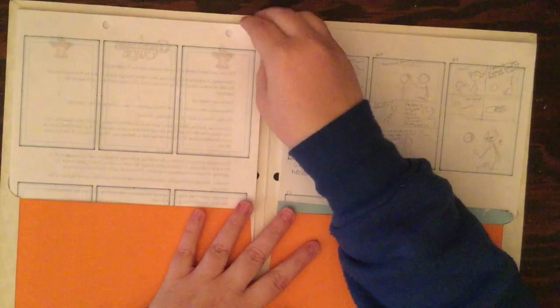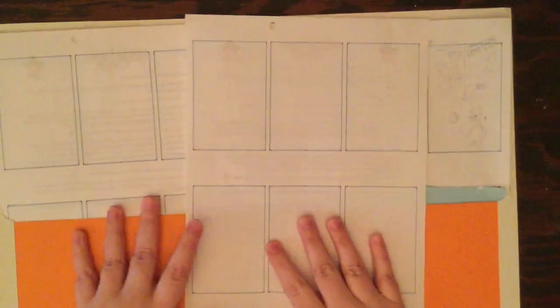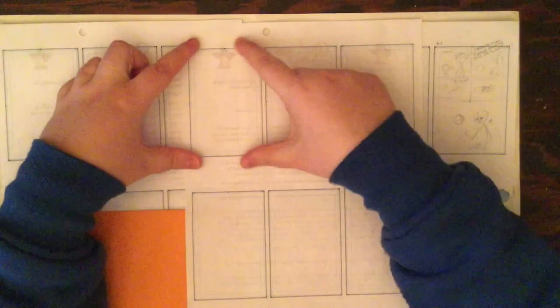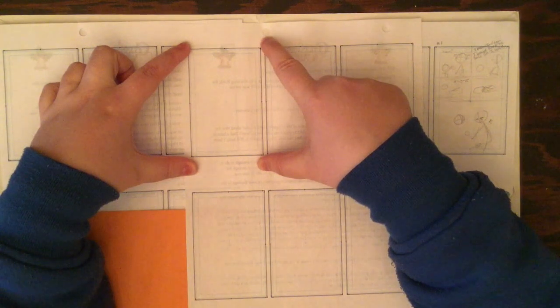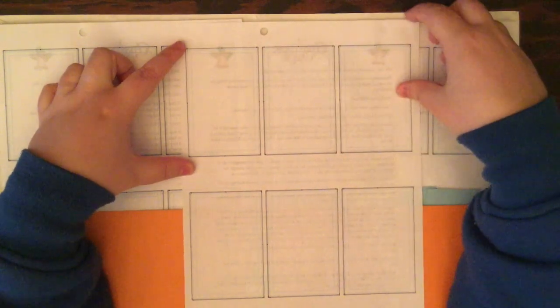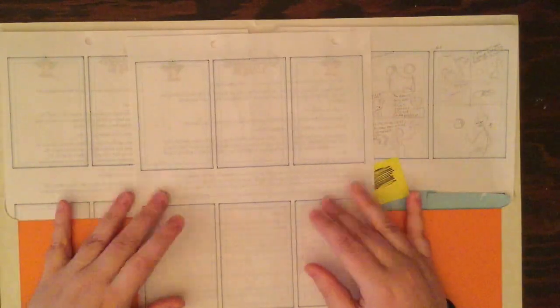So these are my blank thumbnail pages, and I printed them out on the back of a scratch piece of paper because I didn't want to waste paper. How I got this was I opened up my Fire Alpaca and made a page the size of the comic pages I was going to do. I opened the comic guidelines and took a screenshot of the page, and then I went into a Word document, arranged them on a piece of paper and printed out a bunch of them. So, voila, instant thumbnail pages. You don't have to be trying to draw out all these squares, and the guides are there, which is nice, and it just gives it a little extra ease.